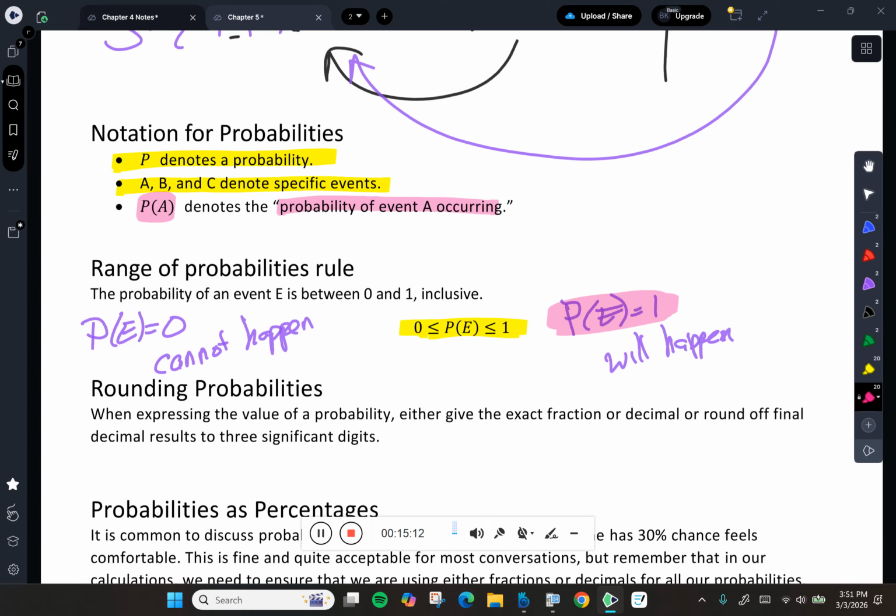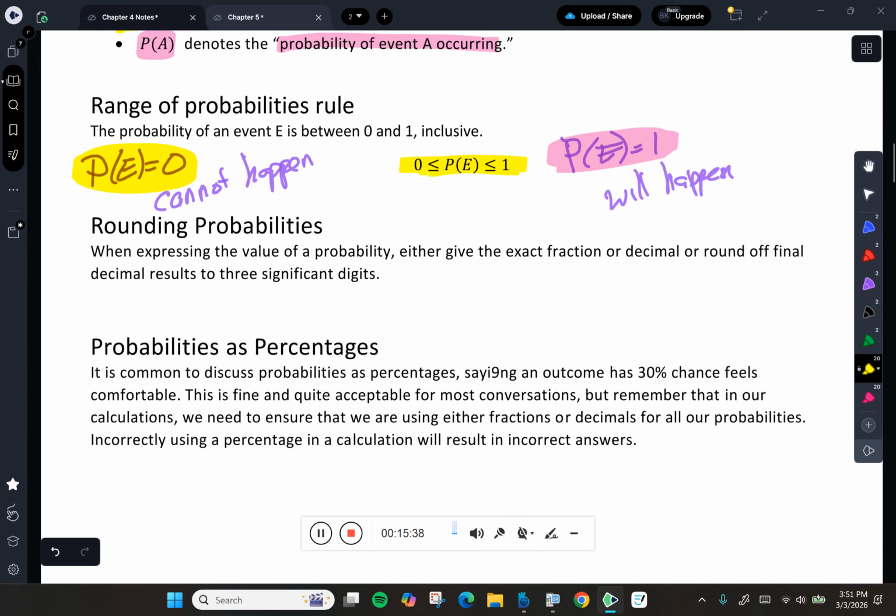Something that has a probability of 0 is a little bit harder because you have to come up with an event that absolutely can't happen. It's not about it being unlikely. It means it absolutely can't happen. So something that can't happen is like, what is the probability that cats will fall from the sky? Well, I don't have any cats in the sky around here, so that's not going to happen. Probability of 0.